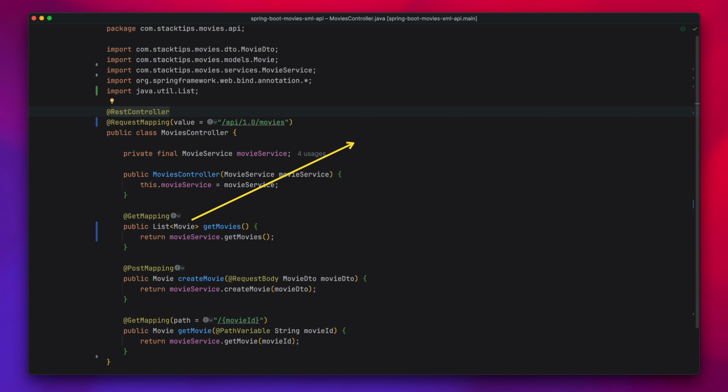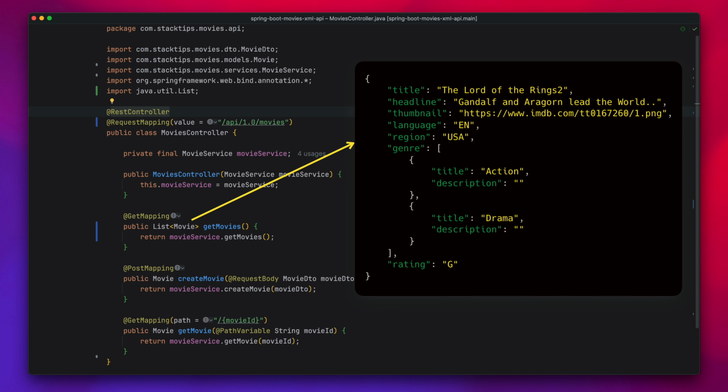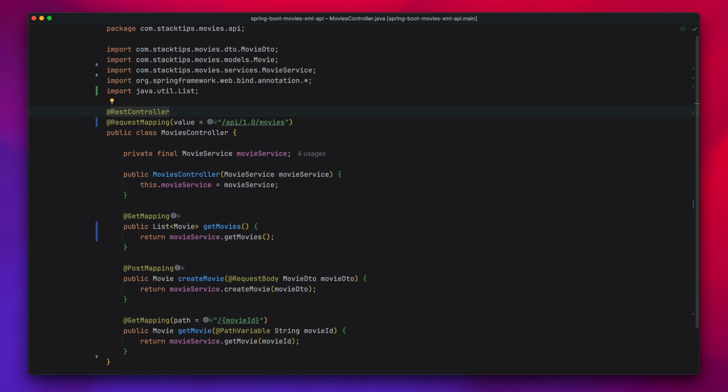Similarly, the response object is automatically converted into JSON or XML based on the Content-Type header defined in your controller configuration. Spring internally uses the Jackson library, so we don't need to serialize or deserialize anything manually, either before returning the object to the user or while accepting the payload.